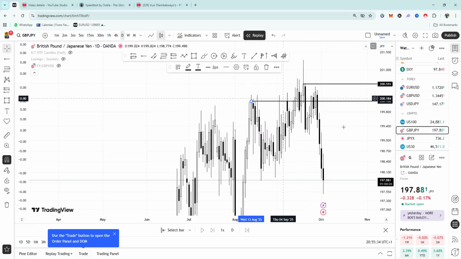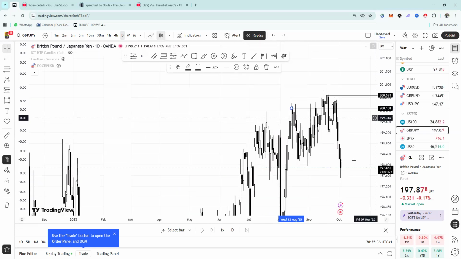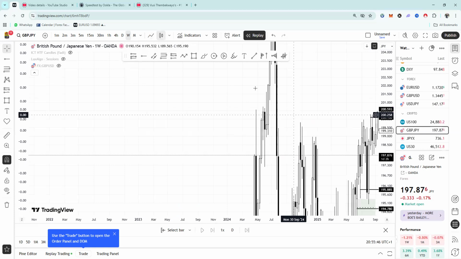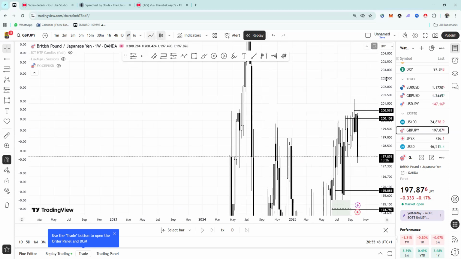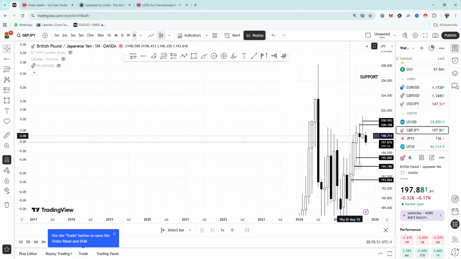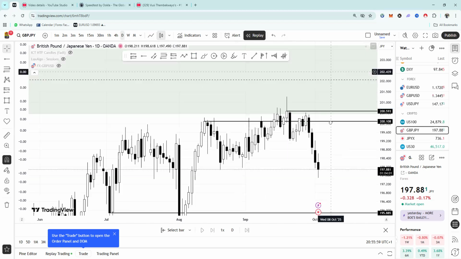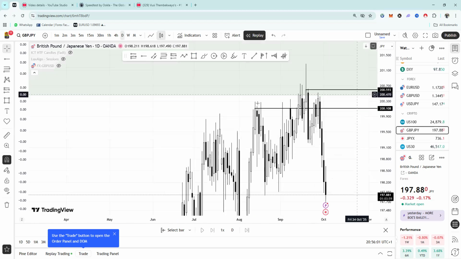But now, if we're looking at it on the higher time frame, we have reasons for price to maybe have a reaction, which was, I think, a weekly fair value gap around this point. Yeah, this fair value gap, and maybe even a monthly order block as well. Okay, yeah, this is it. We are reacting from a monthly bearish order block. Okay, that's why probably you will say, all right, you are expecting a reaction.